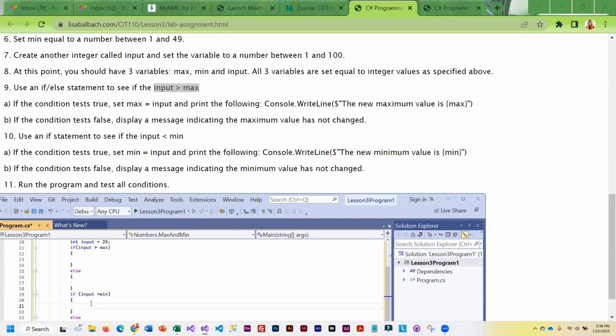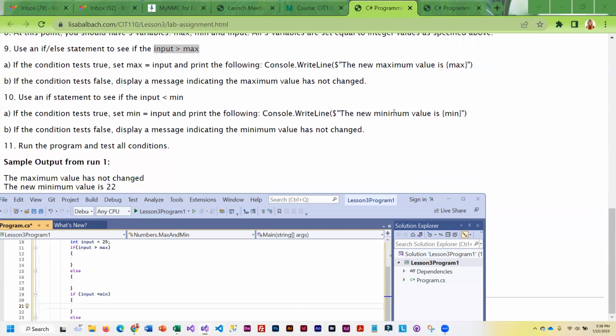Okay, and then if that's true, then the min is going to equal the input, and you're going to have a second statement where you write out the new minimum is, and then min. And then for the else, you would just have a console.writeLine indicating the minimum hasn't changed. Okay, and that's pretty much the whole program.